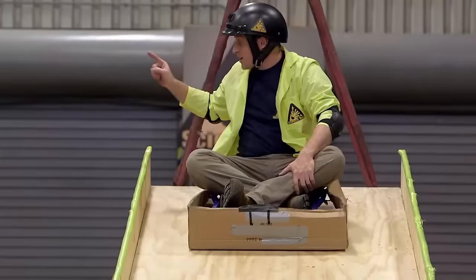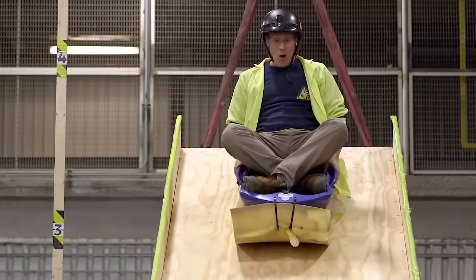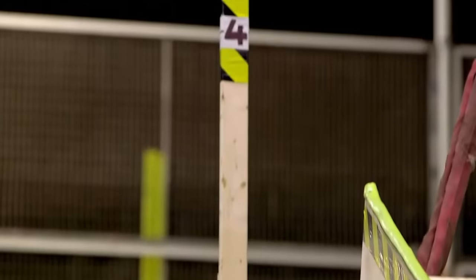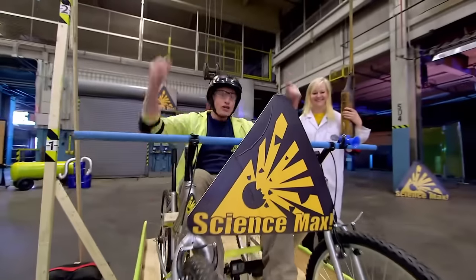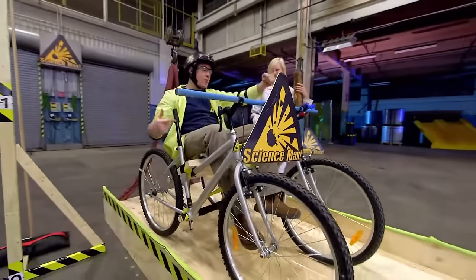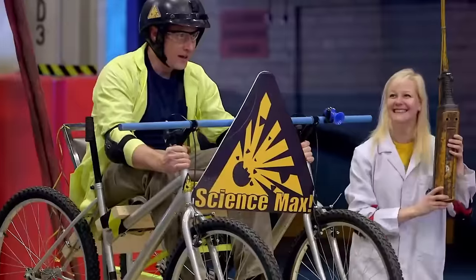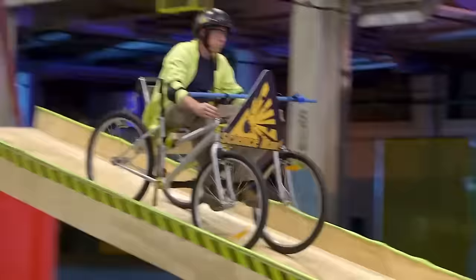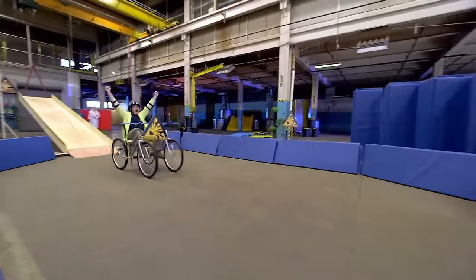Sarah and I have recorded a lot of results on our ramp by raising it till we started to slide. Here we go! Now we've decided to raise the ramp to the highest point and see how far we can go using some low friction things, like a wheeled cart. I've made a double bike cart. Wheels are great for moving. They have rolling friction, which is different from sliding friction.